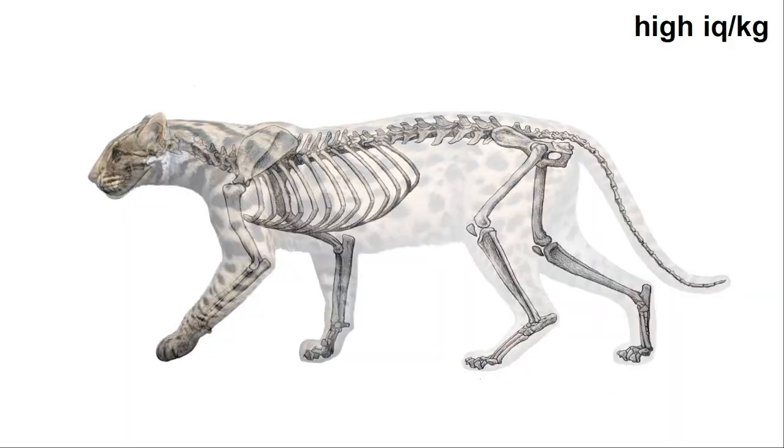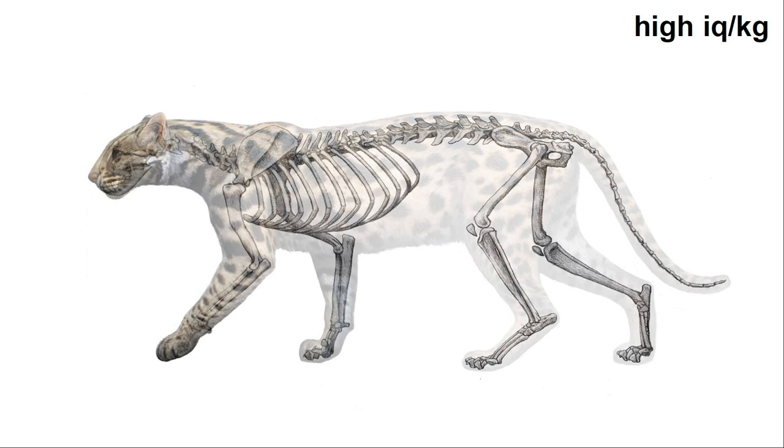We say you should learn from nature. If you look, we want to make buildings like nature makes its animals and trees — the skeleton, the way it looks, the way it moves — it's all very much integrated and very efficient. We should make buildings that have a high intelligence per kilogram, use less materials, and whatever material you use, make sure it fulfills different functions so you don't need to add extra layers on top.